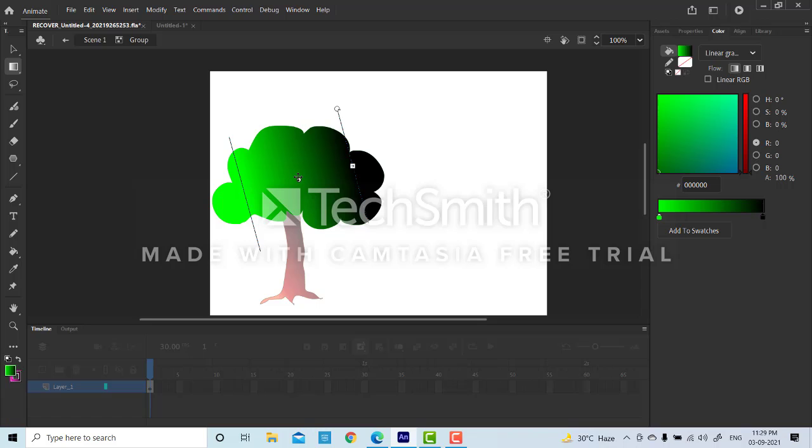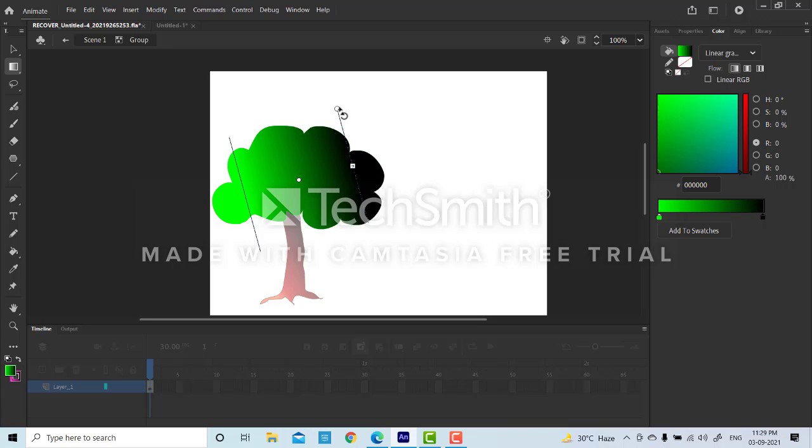Next we have how to change the center of the gradient. The center point of the gradient is the place where all the mixing colors are present in equal portion. To change the center of a gradient, use the following steps. Bring the pointer over the center. Move your mouse pointer over the center, then drag the center point in a desired direction to change its position and observe the change.